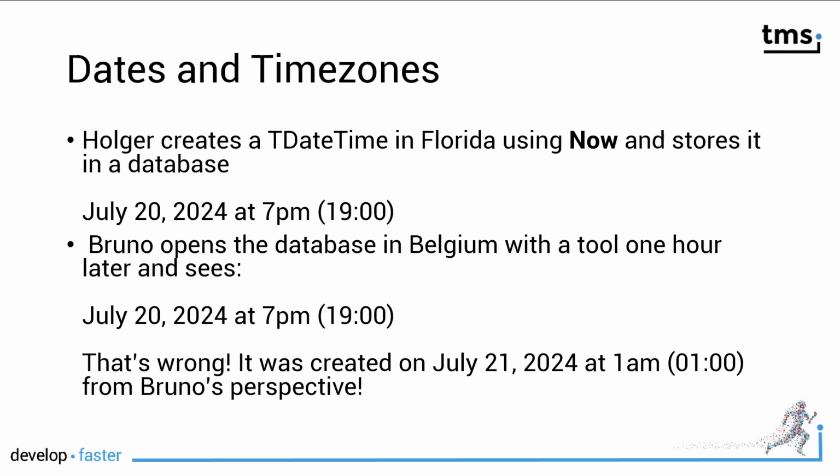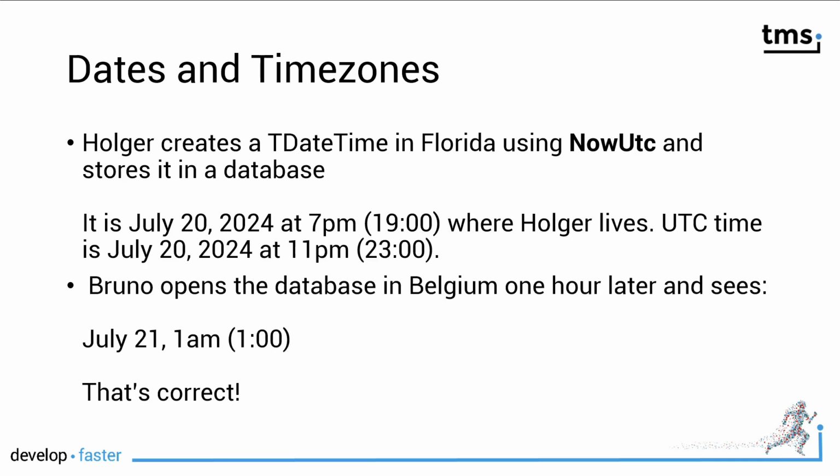Let's assume you store a Now value in a database and switch time zones in between. The differential of the time is not going to be correct. You could argue that I have to store the time zone as well, and not only the value. That makes things way too complicated if you look at the next example. The difference when using NowUTC is pretty much easy to implement as well.